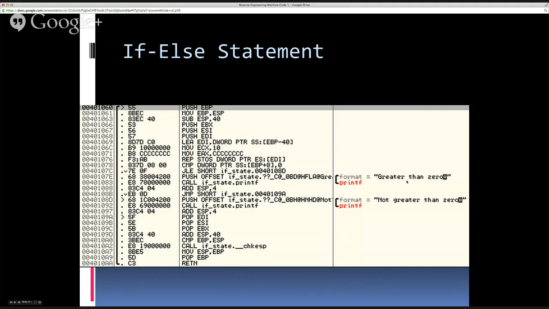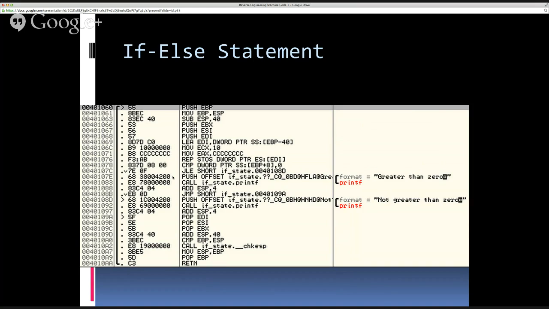"greater than 0." Now the jump instruction: when the compare instruction executes, it's going to be setting flags, because recall that compare is performing a subtract operation, and there'll be flags, in the EFLAGS register, set based on the result of that computation.